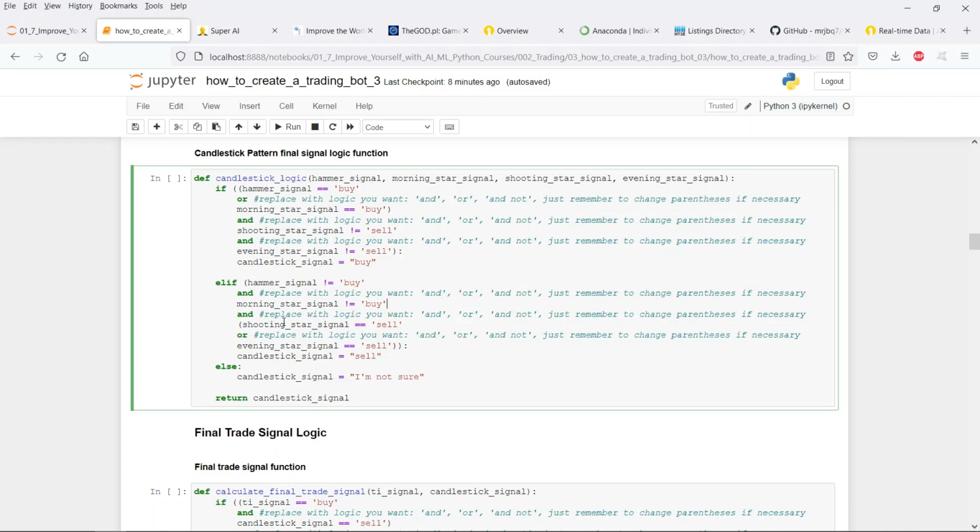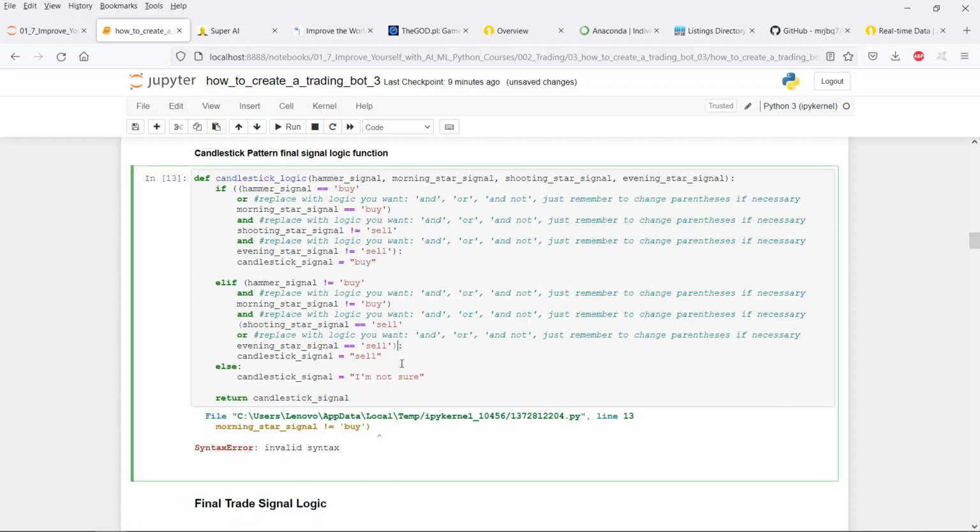So, as with technical indicators, we can make our bot more or less cautious by simply changing the conditions that should be met. You can leave the conditions as they are here or change them as you want. Just remember about parentheses when you change that logic. If after running the cell you see an error, it might mean that you made a mistake with the parentheses. Try then checking that at first. Good luck with that. And when you succeed, you will get a function that will return a final candlestick signal. Just remember that this is not yet the final trading signal.